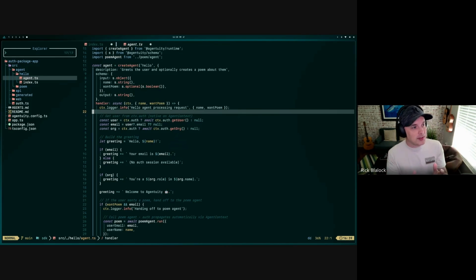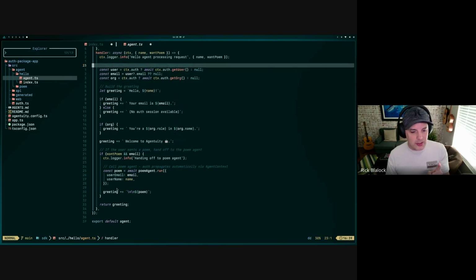What does an agent need to be successful? What are the things that it needs? An agent first needs authentication. An agent needs a user. It needs to be a user in your database, and also probably needs to impersonate. So there's audit logs and all sorts of stuff we can track. Anyway, so we give you that for free.